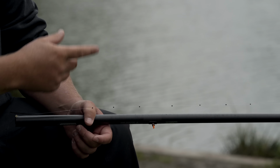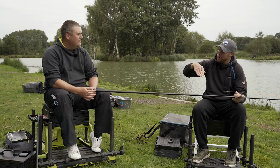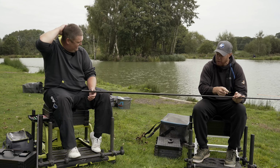So with the type of baits I'm going to use for this type of fishing, again, my corn and my big pellets, a 2mm bristle registers nicely with a lump of corn or a 6 or 8mm pellet on. It's nice, isn't it, when you get it set perfect, when you're on that slope. If it's just going down that slope a little bit, your float obviously sinks slower, but when you bring it up, you know, it's just lovely, edge it up. And you get that dunk and you're like, oh, I missed it. Can you see what's going on? So yeah, we've got a 2mm bristle on that.